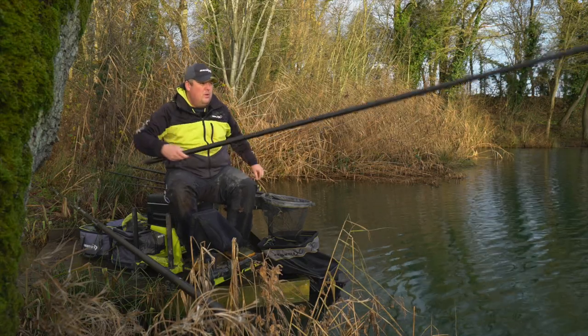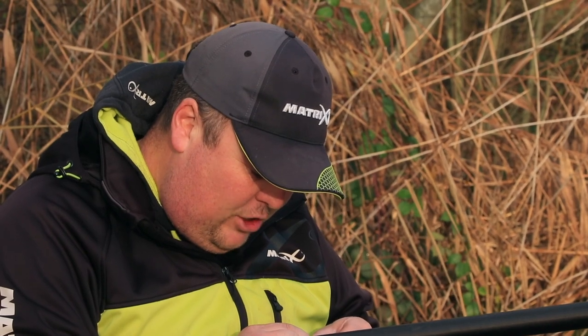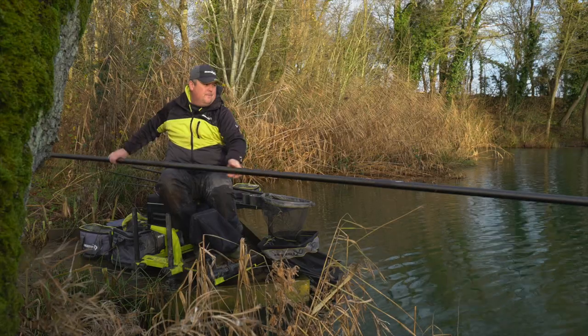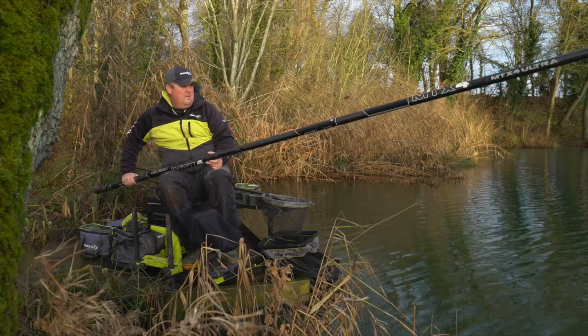That should get the job done. I've got this all plumbed up already and I want to quickly show you the incline I'm fishing on. I've chosen my spot — it's a lovely dark spot where I can see my float as clearly as possible. That dark spot just happens to be in a nice 15 foot of water as well. The gradient isn't stupid but it is quite steep.